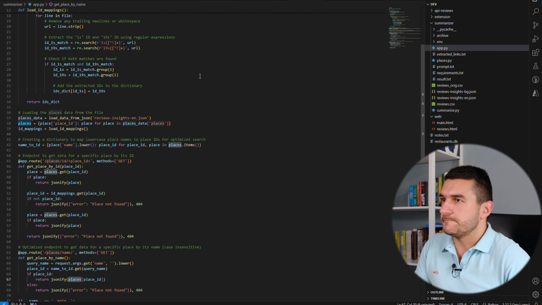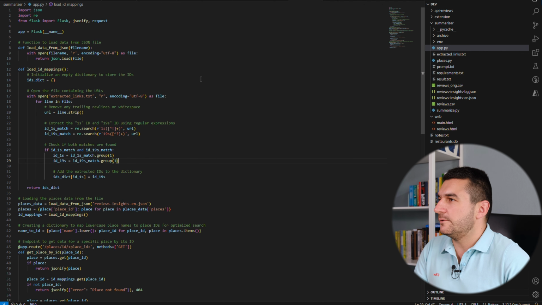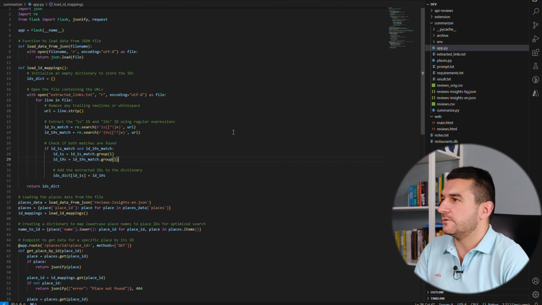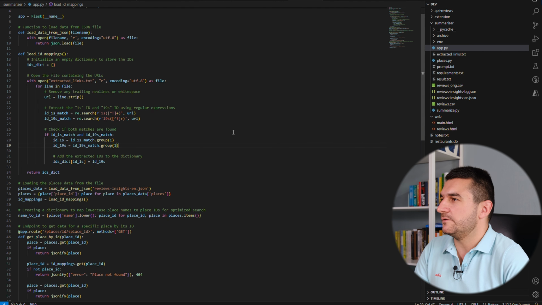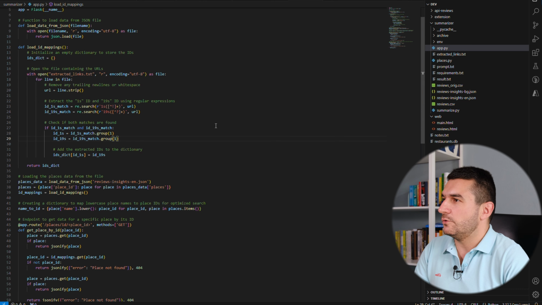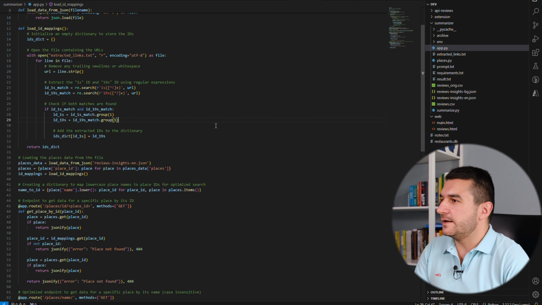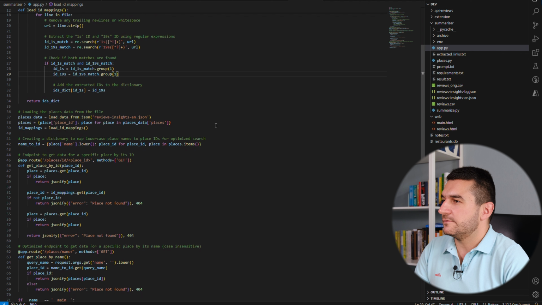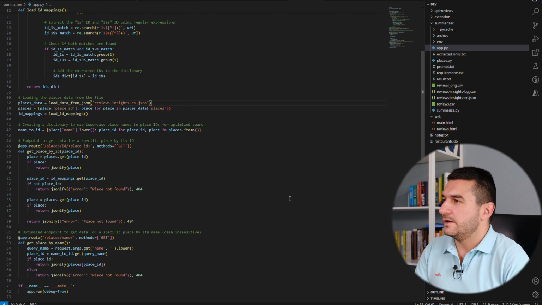Let's see it. It's a simple Python application. It uses Flask, which is very efficient in creating simple APIs. And what we do here, we load the data first from the already stored JSON formatted reviews.